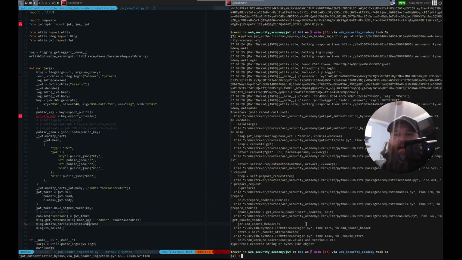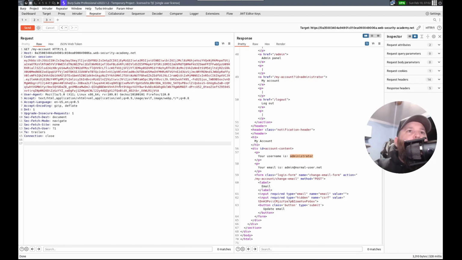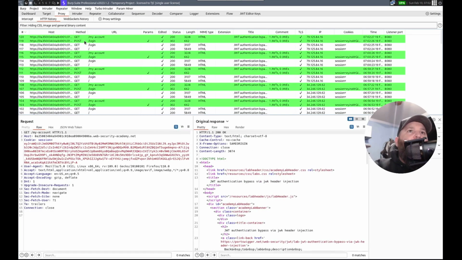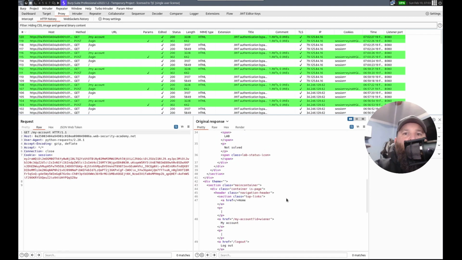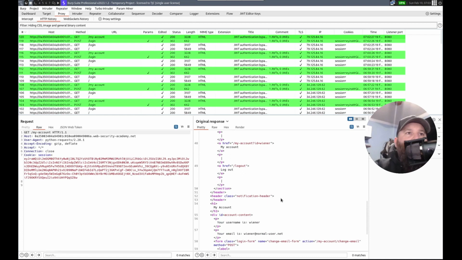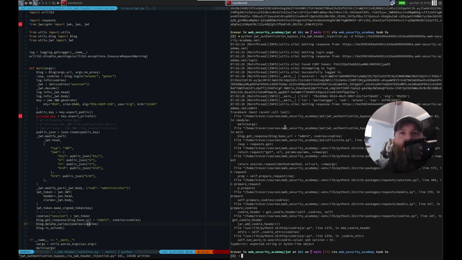It looks like expected string or bytes like object. Let's look at what we sent. Proxy. Get my account. This is in the admin.